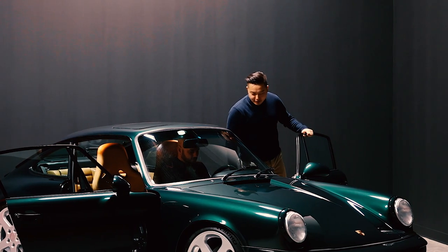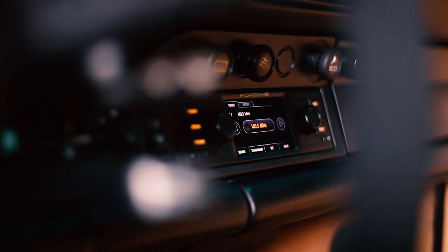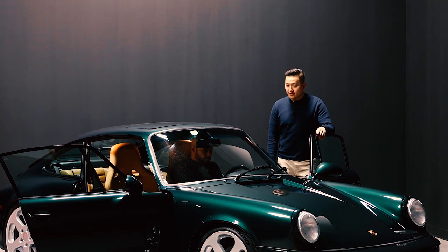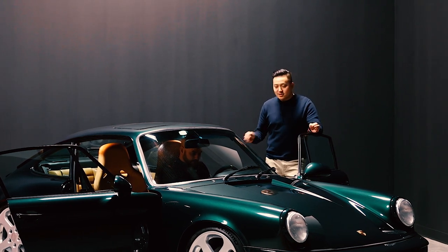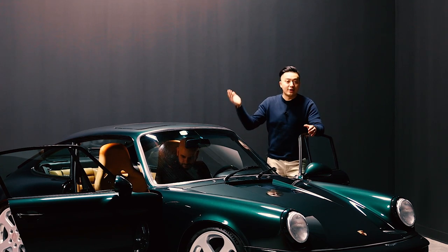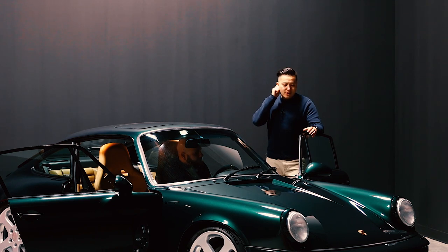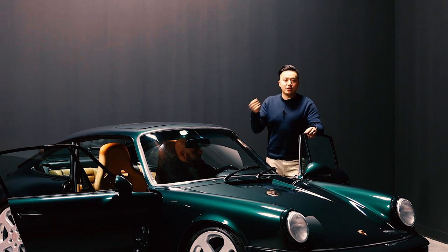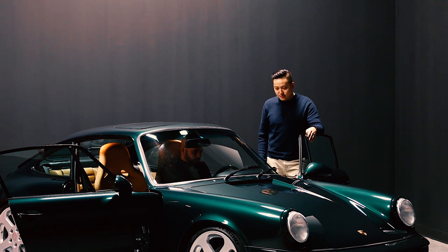We continue our custom Momo steering wheel with the 12 o'clock marker in tan to match the interior. This being a Touring, it has the Porsche Classic radio and a full sound system. And the car is tight — you'd expect a 30-plus-year-old car to make squeaks and rattles, especially one that sat for years, but it doesn't make a single sound. Our goal is OEM plus, and a truly turnkey car — we expect it to do another 100,000 kilometers without issue.